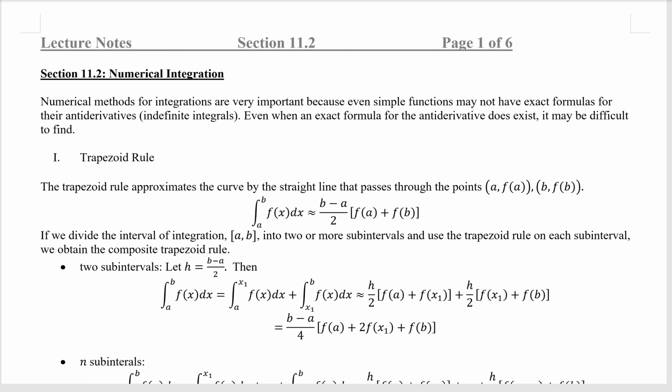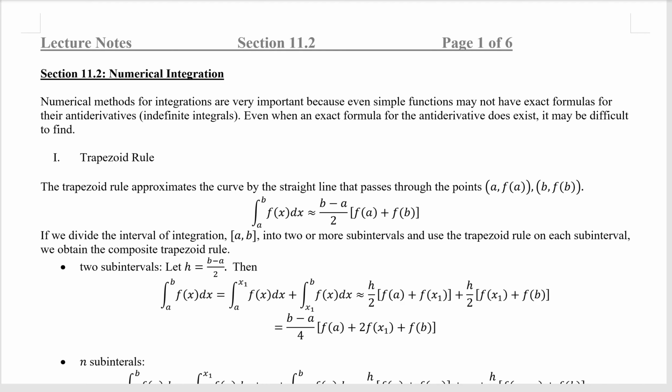However, for integration, as we learned in Calc 2, there are a lot of functions. I would say for most functions, we are not able to find the integrals. Even though we learned some techniques like u-substitution, integration by parts, trig integrals, trig substitution, and partial fractions, those techniques can only help us solve some kinds of integrals, but not all. So that's why this session, numerical integration, is so important to us.